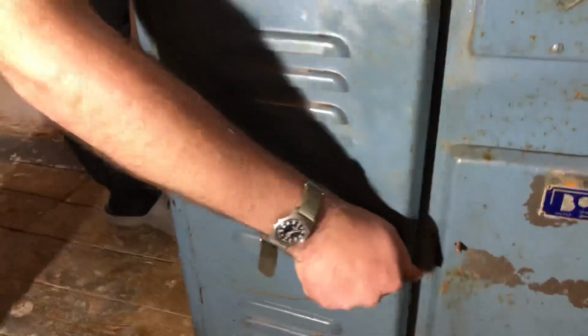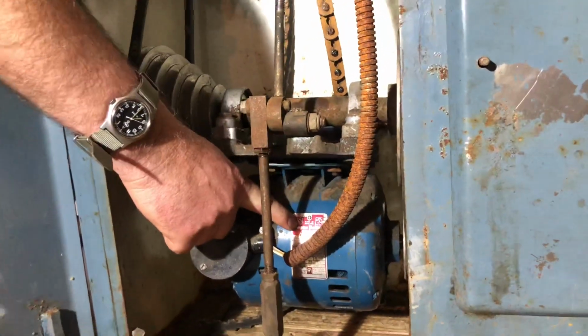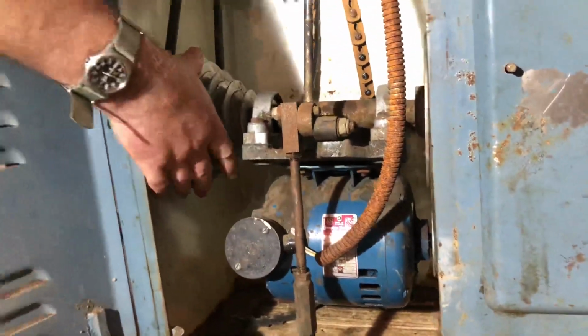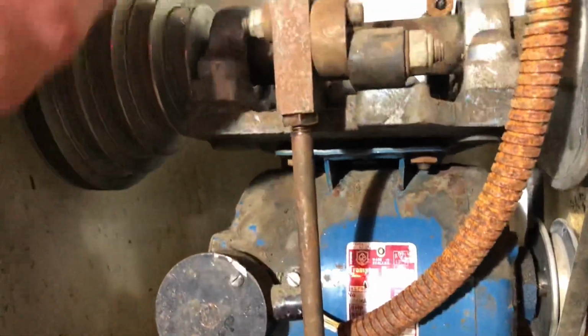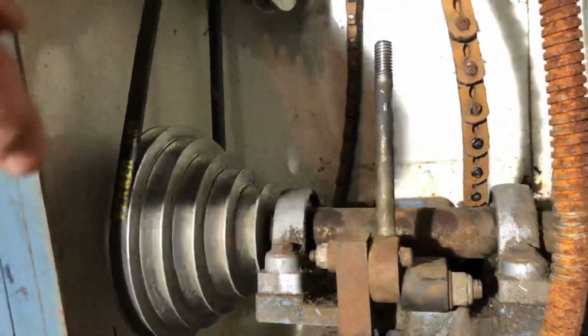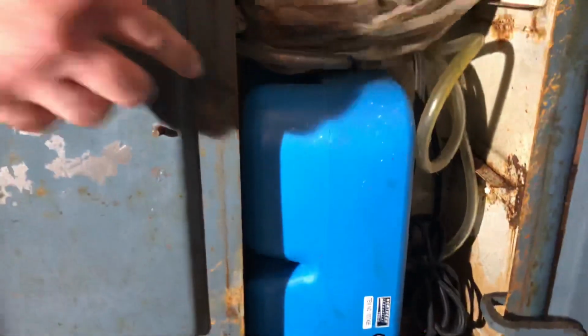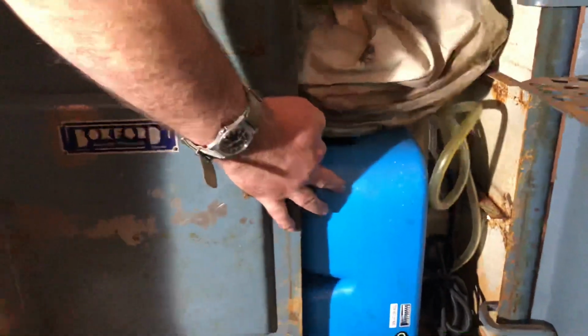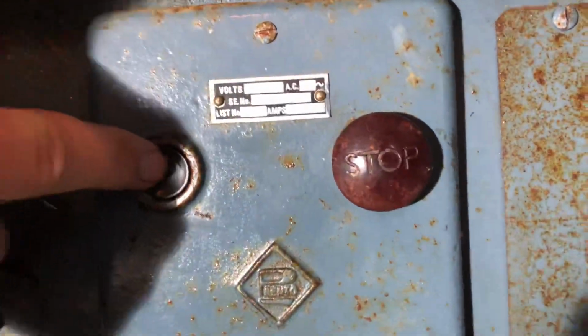Okay, so you know a little bit about Boxfords. This one has got its original motor just here. There's your 3-phase motor. That's got to be rewired to 240 volts using an inverter. Here are all your pulleys on here. So you've got your pulleys here as well. Over this side is a little tool chest, just to keep your tools. That's a lubricator for cooling the job, e.g. if you're cutting metal, you can put a water stroke oil solution in this and it will pump it onto the metal to cool it as you stop and you start.